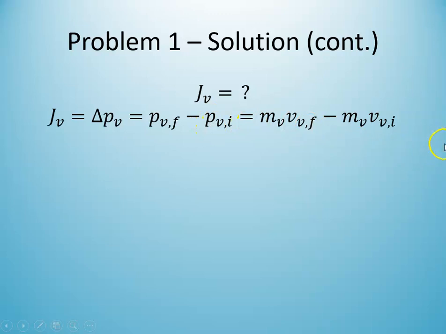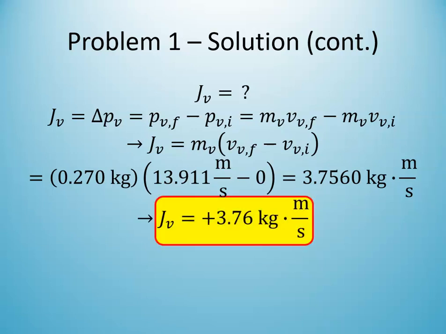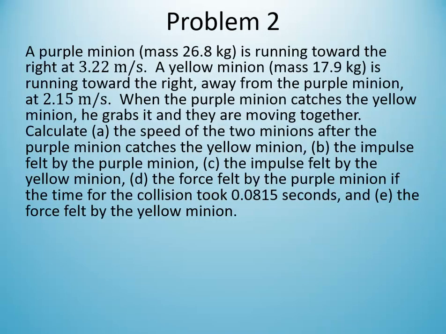And again, every one of those P's is an MV. So now we can factor out the mass of the varmint, and by MV I mean mass times velocity. That's a little confusing because we're dealing with a varmint who's denoted by M subscript V for varmint. But we can factor out this M sub V and result in fewer terms in the calculation. And when we plug those numbers in, we get that the varmint felt an impulse of about plus 3.76 kilogram meters per second. That is 3.76 kilogram meters per second toward the right.